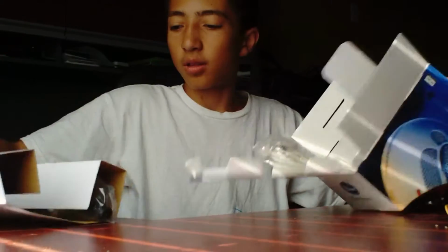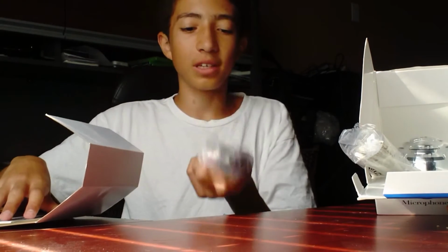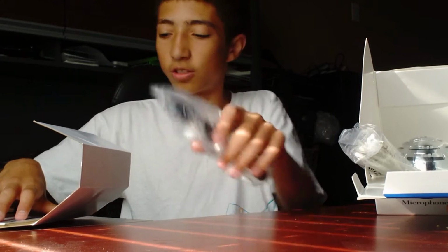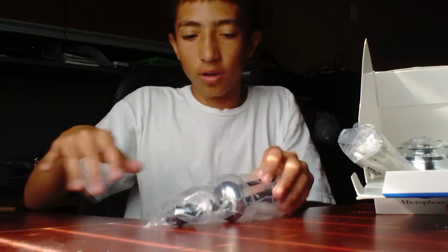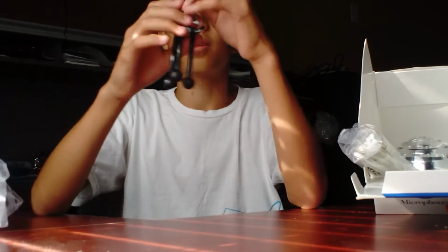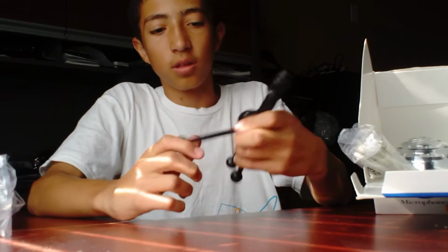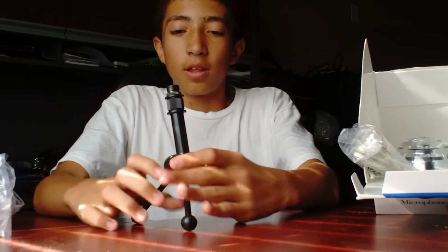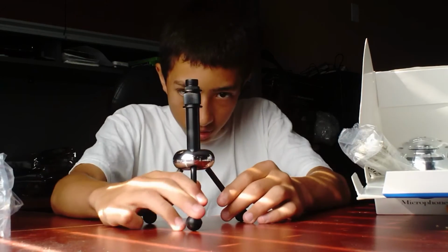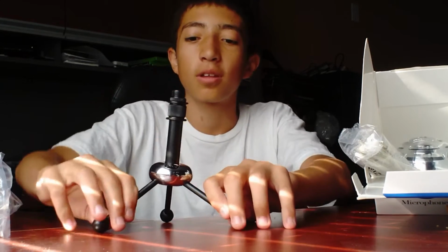It's a... oh, it's a tripod thing. Oh wow, this thing's actually pretty heavy. Well, not really heavy, just way heavier than it looks. And this little thingy, nobody touched that. But okay, so now open this thingy up. This metal part is really heavy, so just do that. And yeah, I guess it's adjustable.